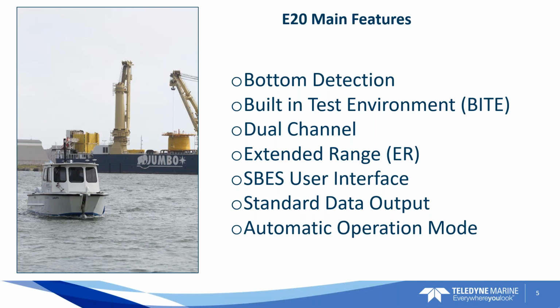And then you've got the automatic operation mode, which is a new mode that they've put in the E20 now where you can kind of set it and forget it. May be good for some users.